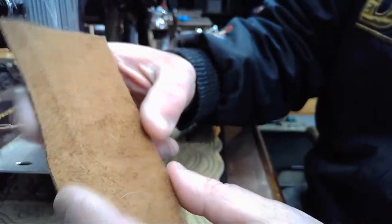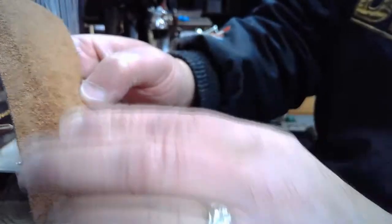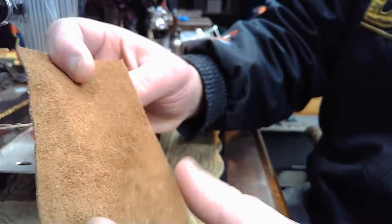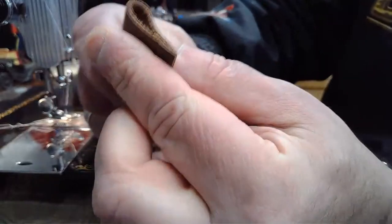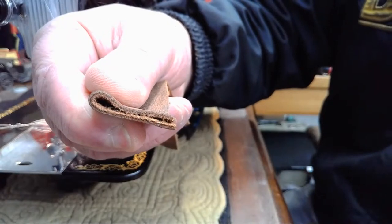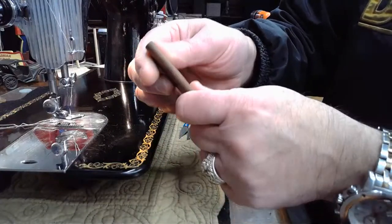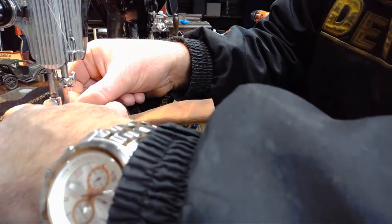And you can see the saddle grade leather doesn't have a real dense nap on the back. It's a fairly clean leather, but we're going to make it even easier to see that stitching. So I'm going to go ahead and fold it in half and get us up to two layers of this saddle grade leather. You can kind of see it from the side there. And this is what we're going to sew next. Maybe we'll go down and around on this. And maybe I'll use some clamps to try to hold it together a little bit more easily.